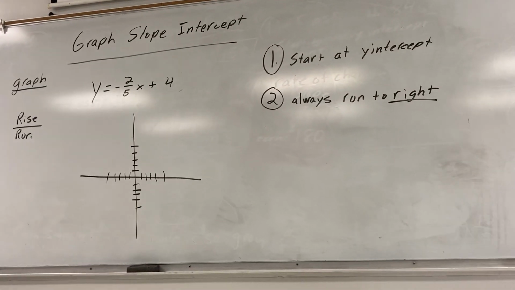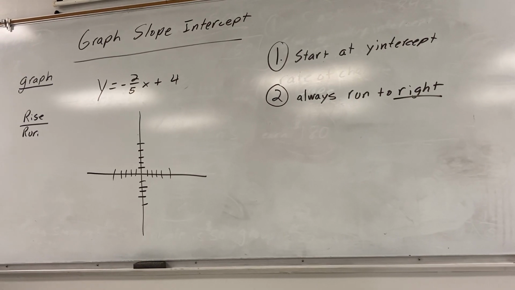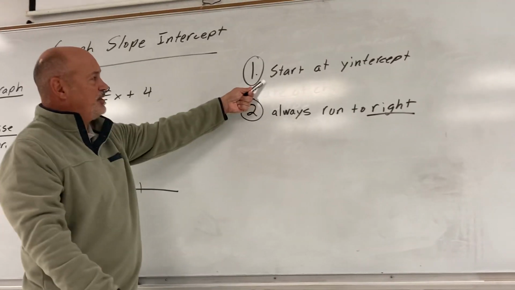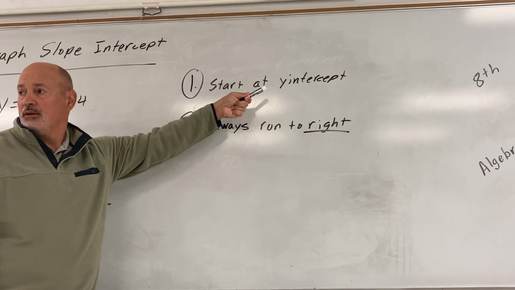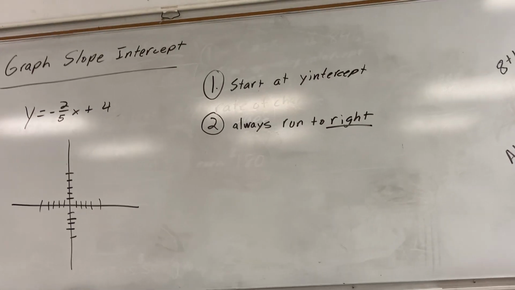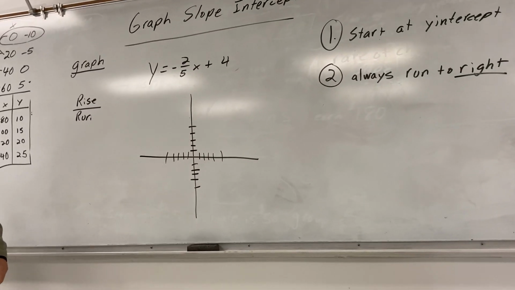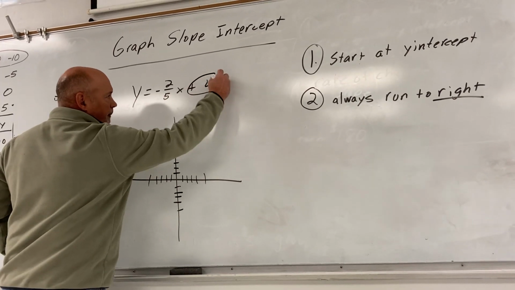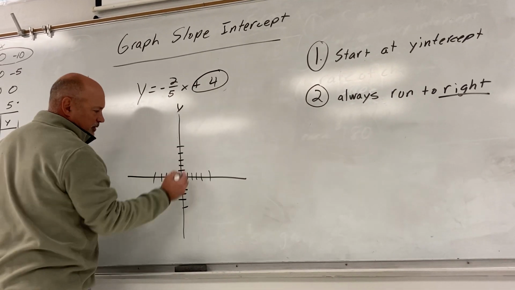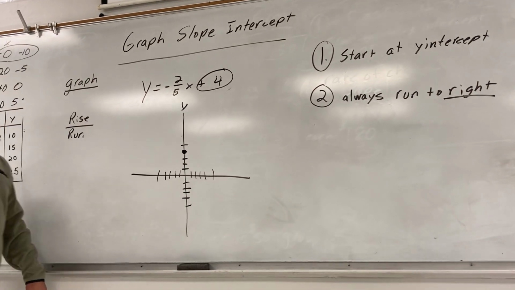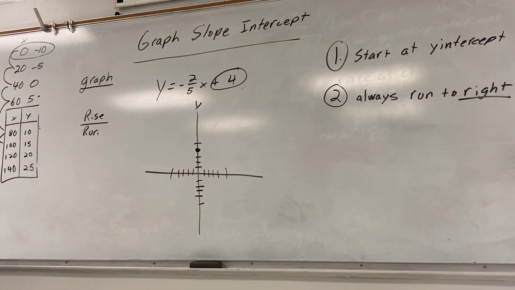All right, Alina, where would you start? With the slope? So that's what it says for number 1. Start with the... So where do you want to start? The y. What is the y-intercept in this problem, Alina? 4. Good, let's start at 4. On the y-axis, go to 1, 2, 3, 4. Got it. What is my slope?